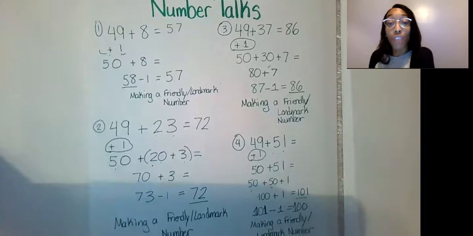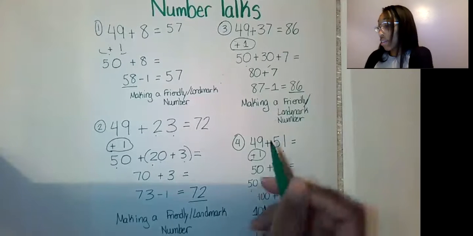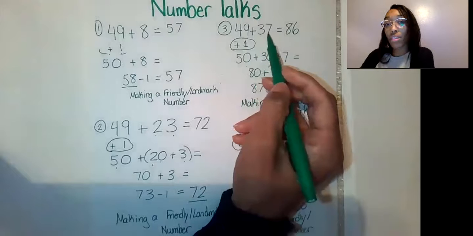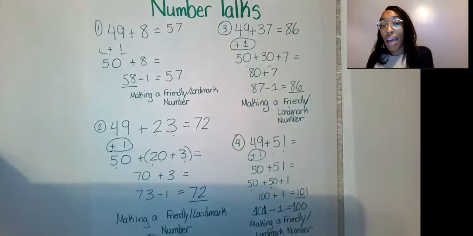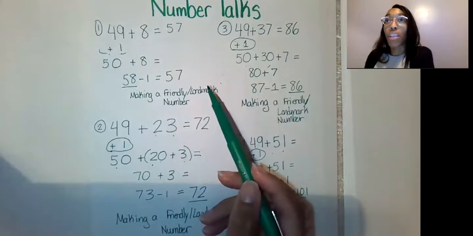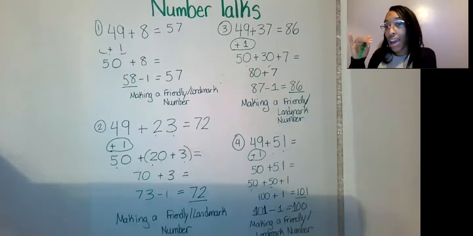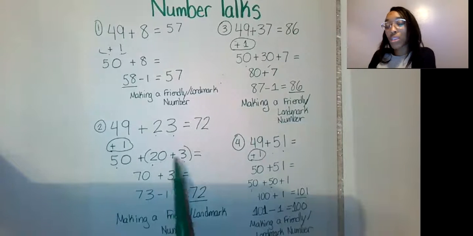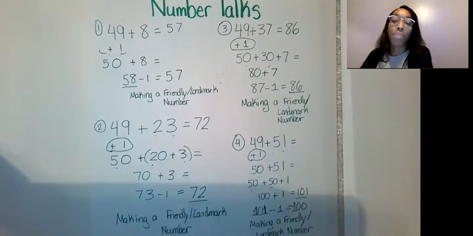There are other strategies you could use. Just make sure it makes sense. But this strategy is something that we're going to practice often, especially when we have those 2-digit numbers that we're adding. We're able to look at what those numbers are close to on a chart, like a 100 chart. That would be the landmark number. Let me find my way to that number, add everything I need to add, and just take that number back out. So we're going to practice this a few times until it's part of our toolkit and we're ready to use it anytime we have math problems.